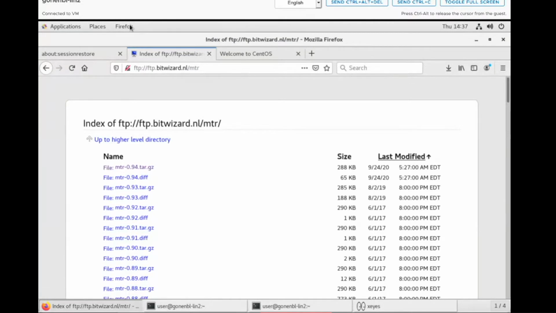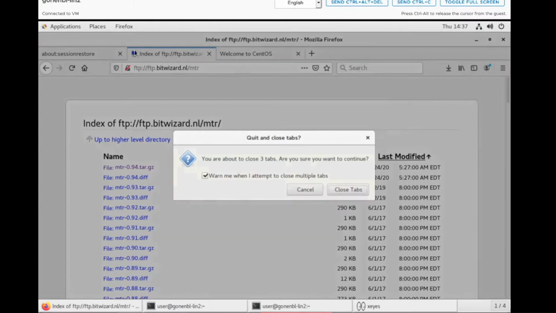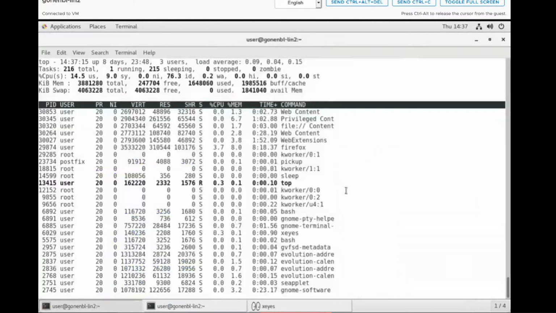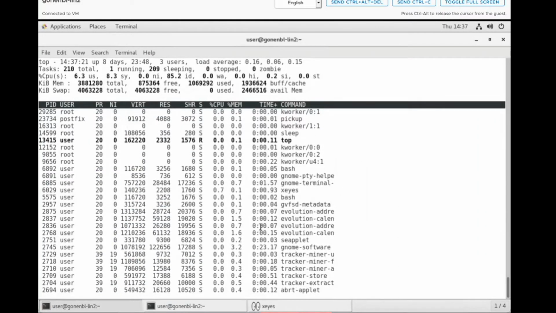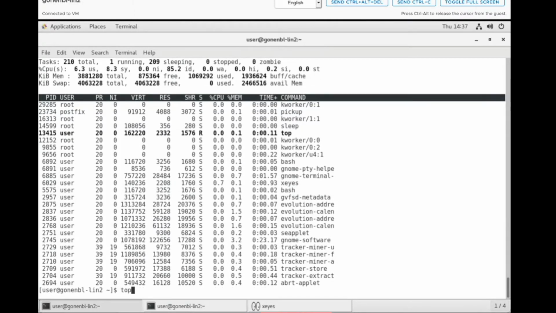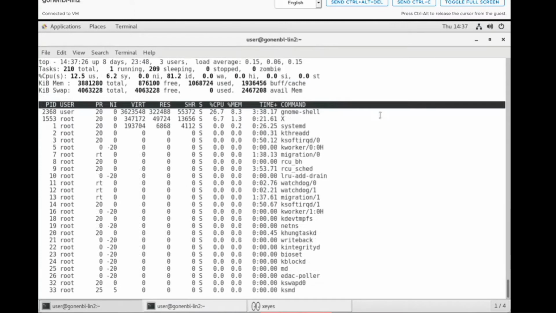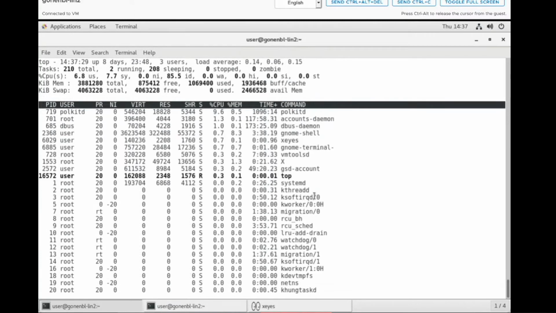Firefox is still running, so let me close Firefox, quit, close. Okay. Let me do this again. Let me say quit to see what happens. Top. Where is the Xorg?